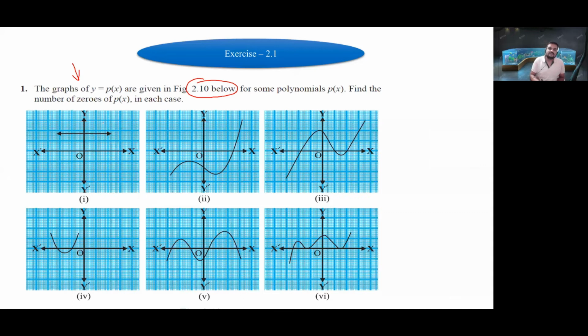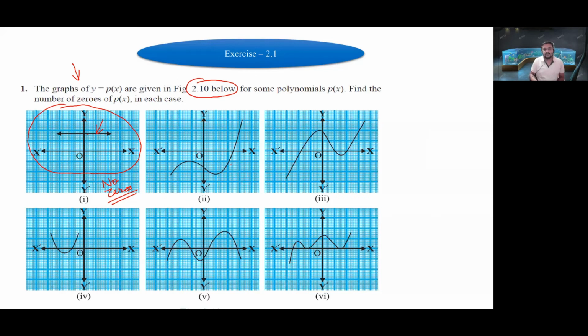Okay, yes, first one, first figure. See the figure properly and tell me how many zeros we will get. No zeros. Why, Kasturi? What is the reason? Why we will not get zeros? Yes, Akshita. Sir, because it is not intersecting x-axis at any point. Absolutely correct. This curve is not intersecting the x-axis at any point. So we will get no zeros here. We will not get even one zero. For the first curve, we will not get zero because this curve is not intersecting the x-axis.